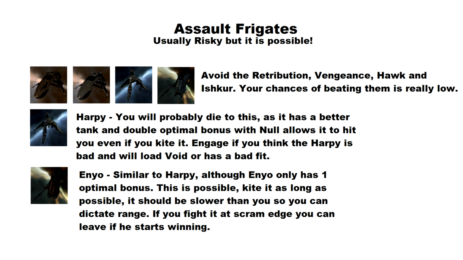Enyo only has one optimal bonus, but it still does decent DPS at range. You can kill Enyos. Just make sure you kite them at 8 to 9 kilometers. You should be faster than it. So in theory, if he doesn't try to wiggle around and just hits approach on you like most blaster pilots tend to do, you can keep him at 9 kilometers and win the fight. Just keep in mind that you are slightly faster than him. You could just bail if you start getting owned, but it's still pretty risky.